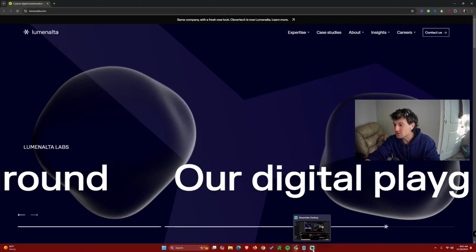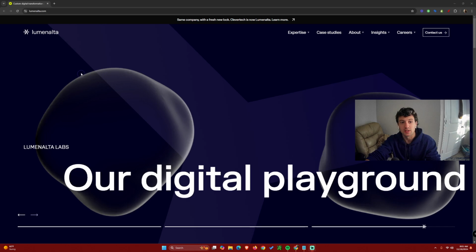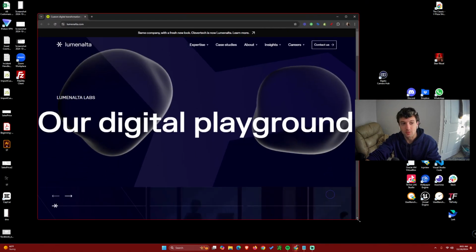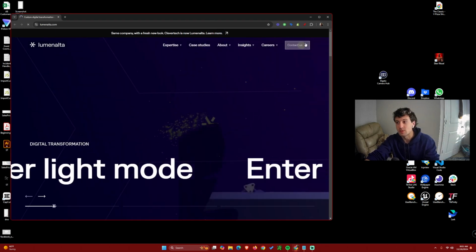I think you guys can see me. Let me move this up here. I keep hiding it so I'm not confused. All right, there we go. So there's some pretty cool design stuff going on here, obviously. We're going to keep it at a normal screen size so everything goes well. But Luminalta, you can see when we loaded the page too.